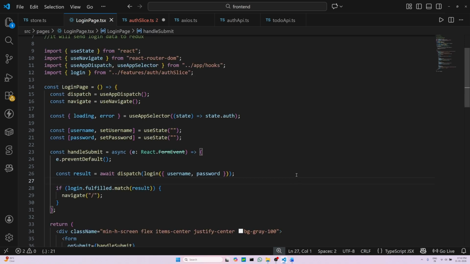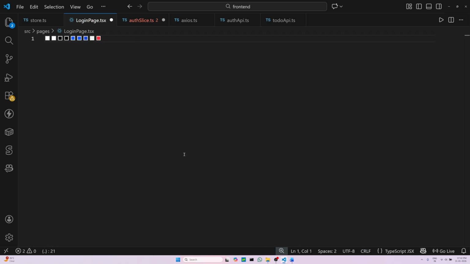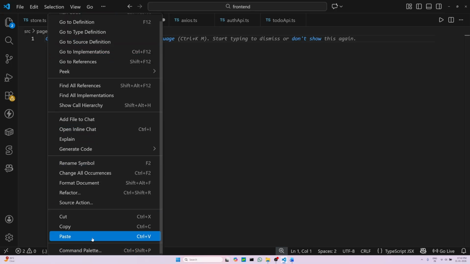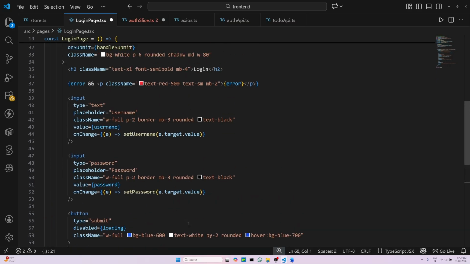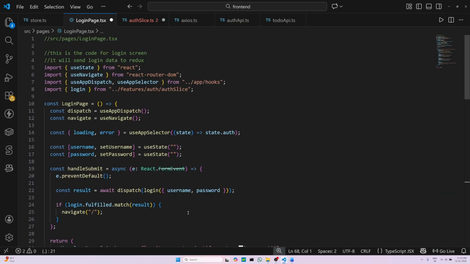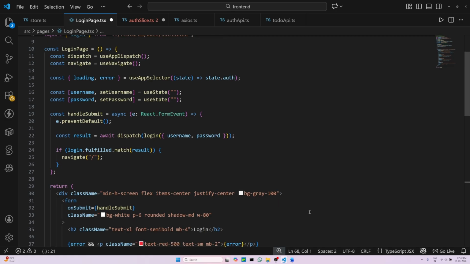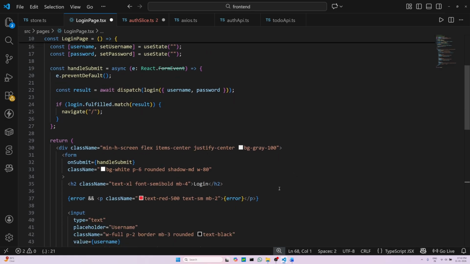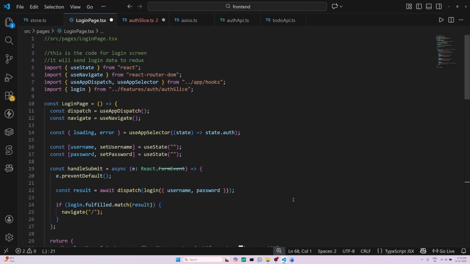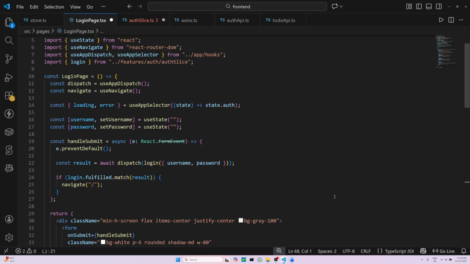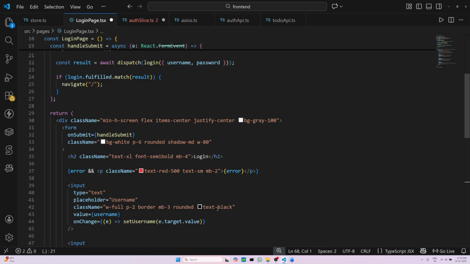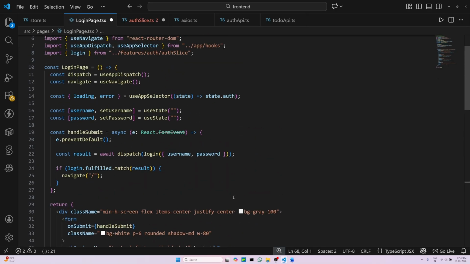So I'll just replace this code with the updated one. Paste. Okay, so this is the code for our login page, login UI, and it will send our login data to Redux, and Redux will communicate with backend APIs. All right. Control S.